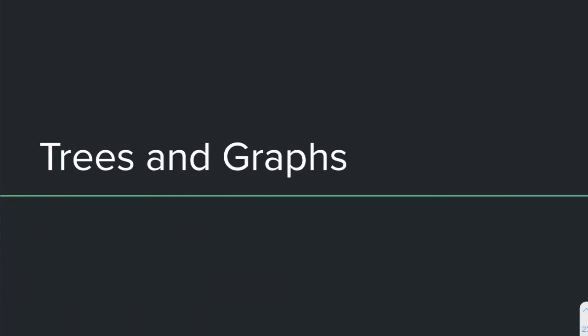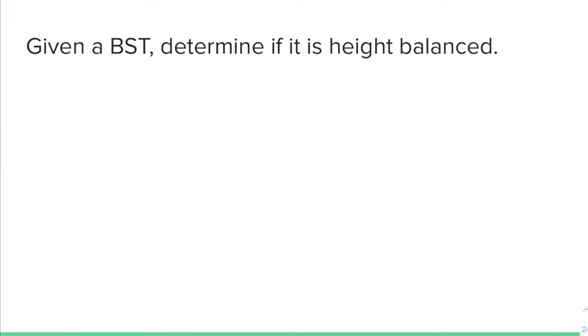The first question we're going to look at revolves around a binary search tree. For this binary search tree, we're going to check a property, and this property is that it is height balanced. If you see this question in an interview, the first thing you would probably want to do is reread the question, make sure you understood it correctly, and then ask, what does it mean to be height balanced?